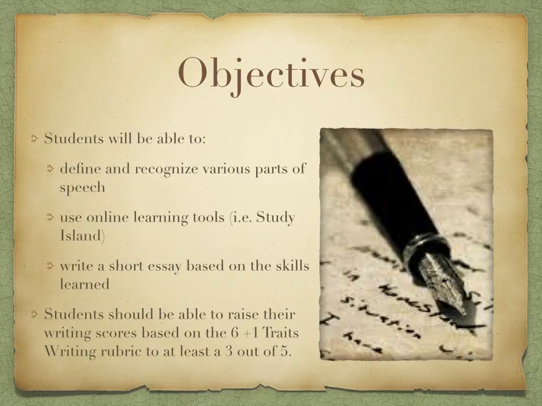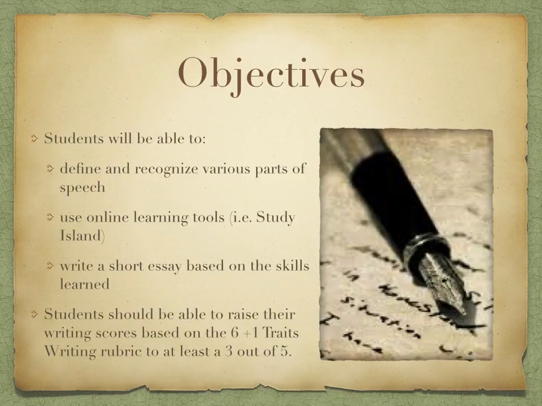After working on the needs analysis, the next step was to focus on the objectives. Now, I had objectives for myself, and I had objectives for my students. The objectives for my students mainly were to be able to define and recognize the various parts of speech, along with being able to use them properly, and to be able to use online learning tools like Study Island. Study Island is something that I decided I was going to use in this unit and have as an everyday part of the class. Also, they needed to be able to write a short essay based on the skills learned, and that's what we just talked about in that last slide.